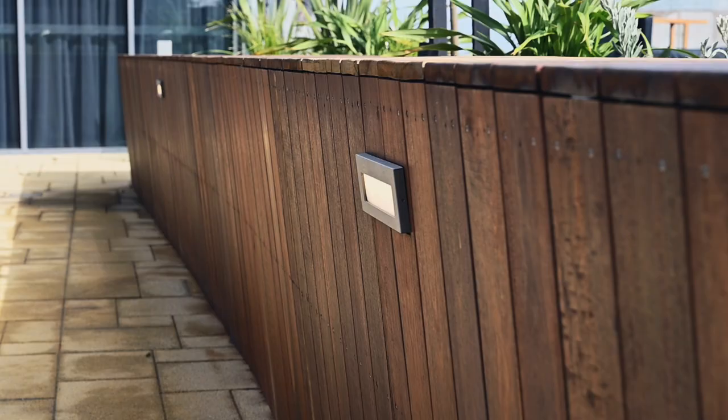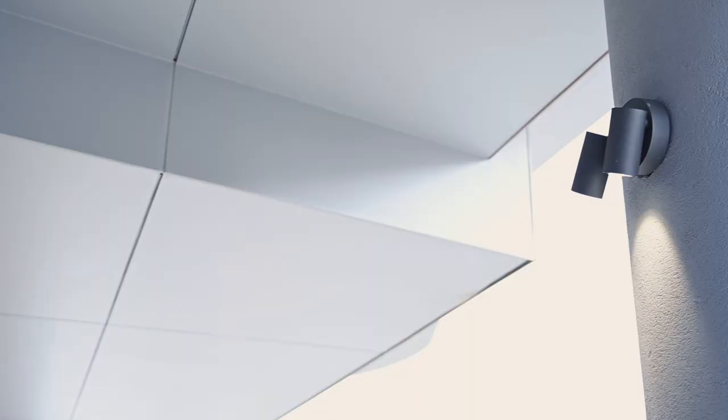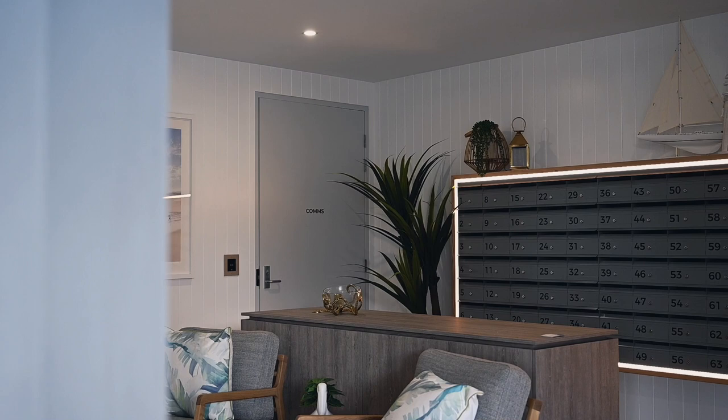Environments of a large project like this can be constantly evolving. Materials need to be adjusted and dimensions get tweaked. These changes can cause a massive amount of on-site headaches, particularly when selecting customised luminaires with lead times that can span months. With Unios' Crafted in Australia product range, we can customise and fabricate products in Australia in as little as 10 business days. With fabrication at our headquarters in Perth, you can expect the highest quality standards, fast lead times, and thousands of customisations.